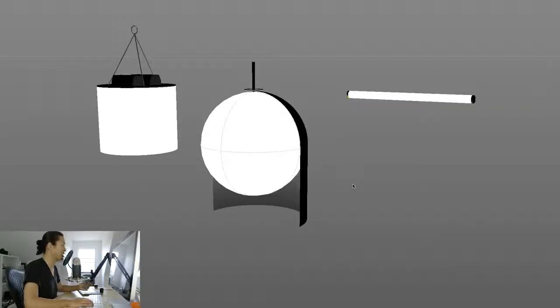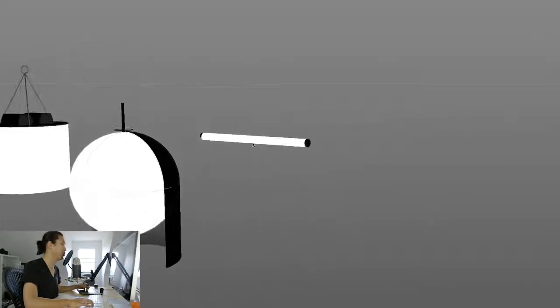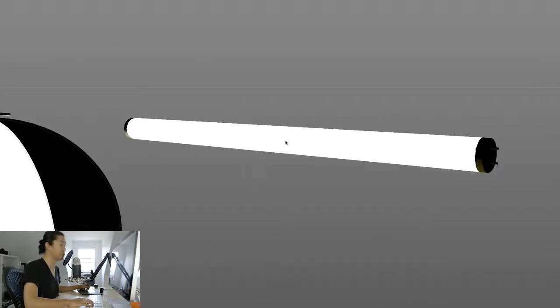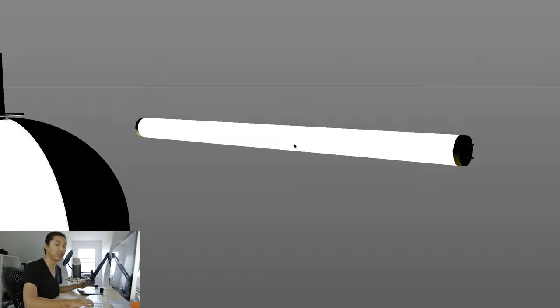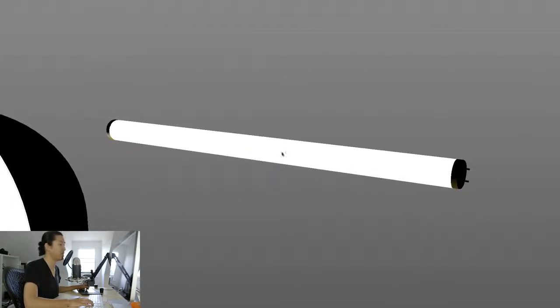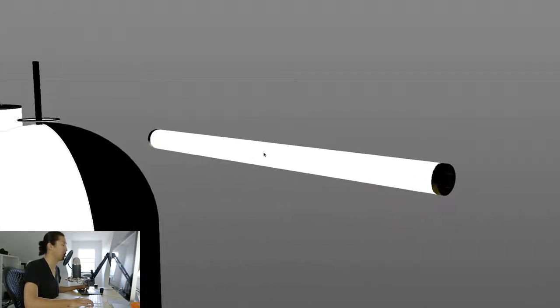So here we are in CineDesigner, and these are three lights that I think most people are familiar with, but if not, let's go one by one. Right here we have what I'm going to call for now a Kino Flo fluorescent tube, though I think fluorescent, as a technology, is pretty much dead in the water. I don't see a lot of innovation happening in fluorescent moving forward. They might even become illegal, like tungsten is going to be illegal fairly soon in the US as far as manufacturing goes. People are putting LEDs in these kinds of tubes instead of fluorescent, like Quasar. At the end of the day, it doesn't really matter. What we're talking about is the bigger concept of how it emits light.